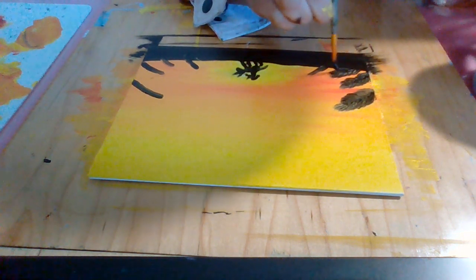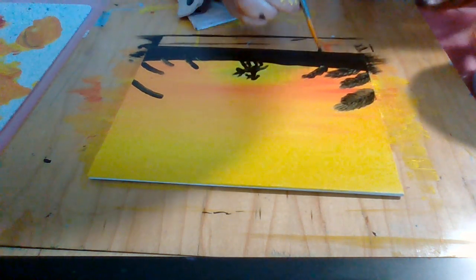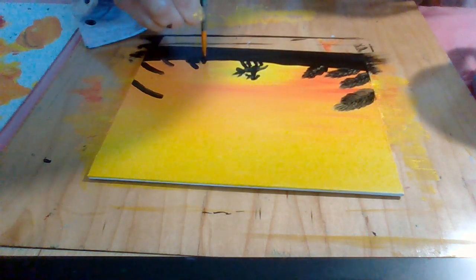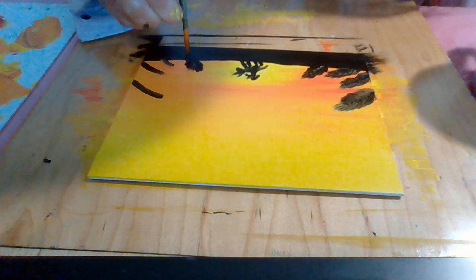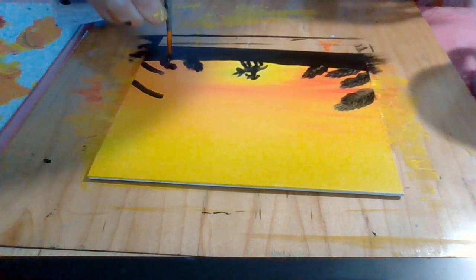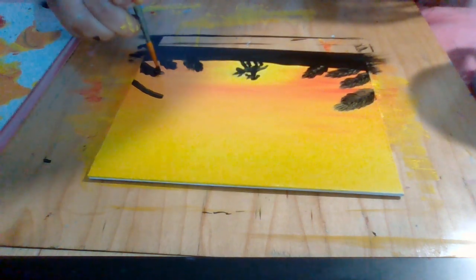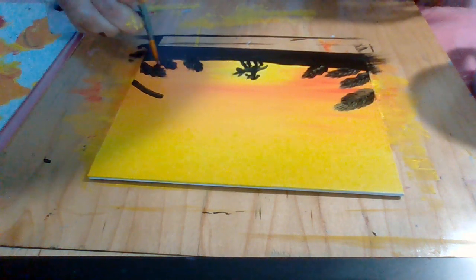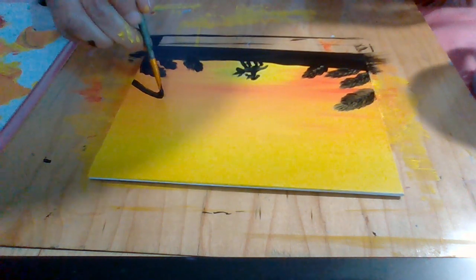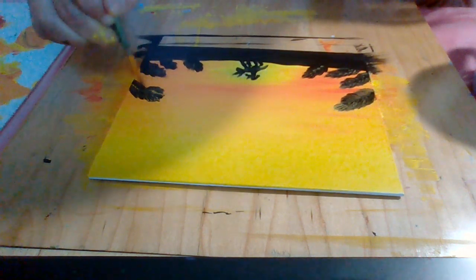So you're going up, up, up, up. We're going to go up, up, up, up, and then the other side, up, up, up. And then up, up, up, and then the other side, up, up, up. Okay, we're gonna go up, up, up, and then up, up, up.